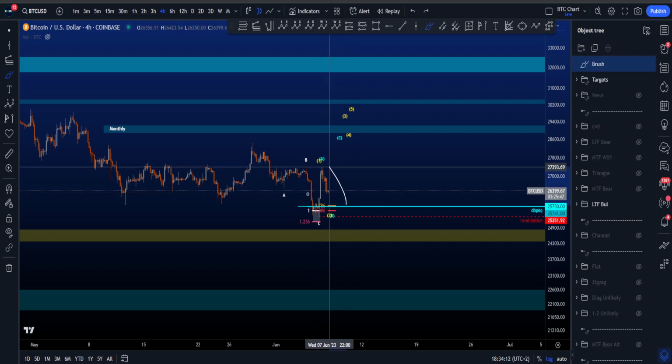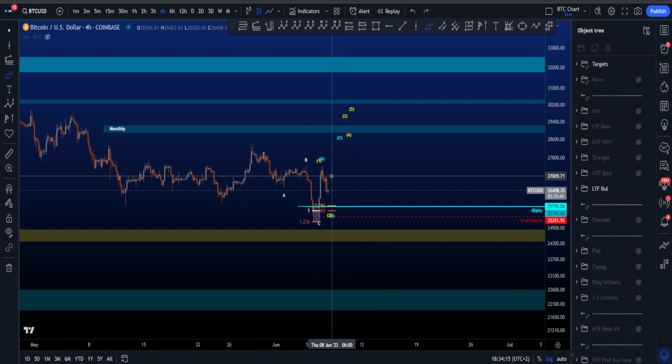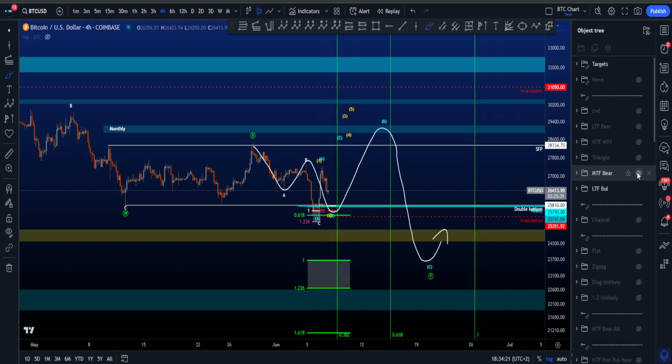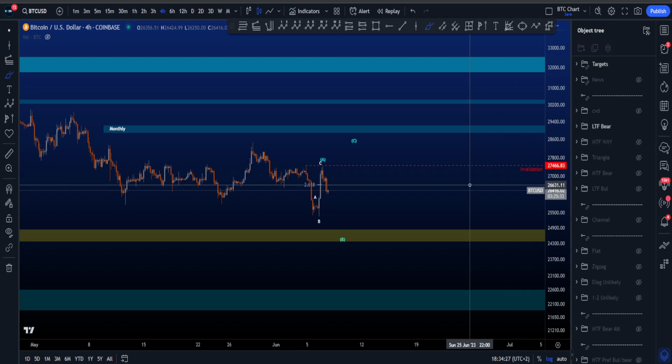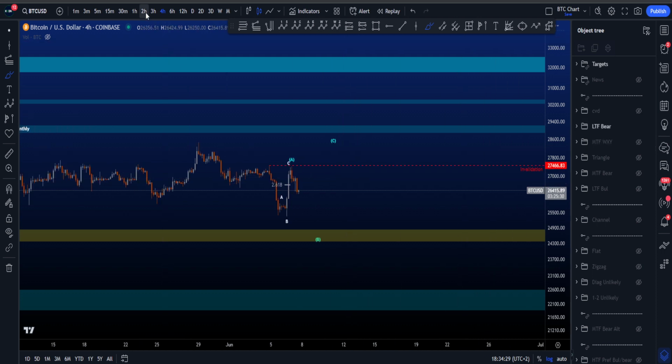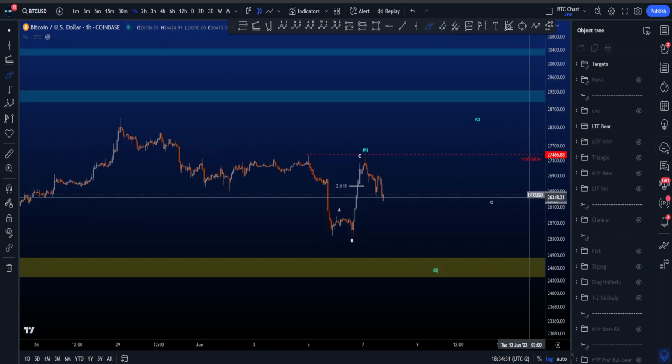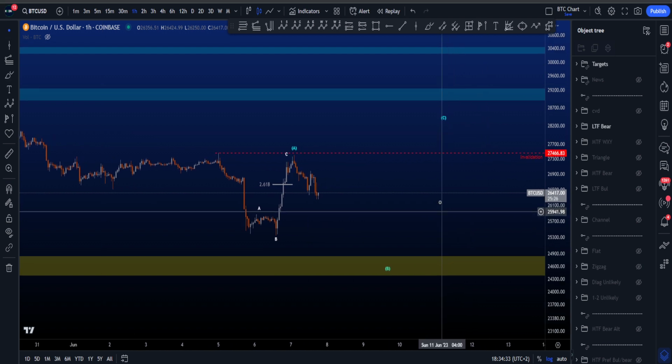So actually what's happening on the lower time frames is very, very important for the medium time frame scenarios. And ABC can lead to a triangle or the expanding flat scenario, and a potential impulsive structure can lead to wave X and then looking for a Y down. If we then look towards the bearish scenario, yes, there is still a bearish scenario, of course, also has implications for the medium time frame scenario.